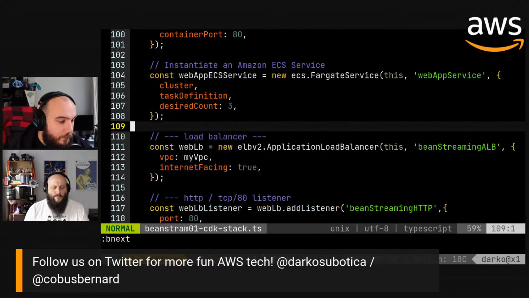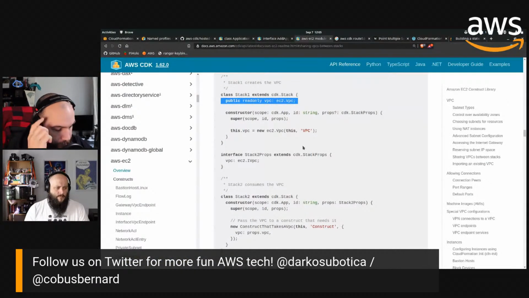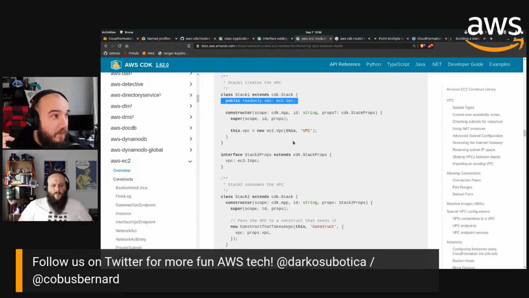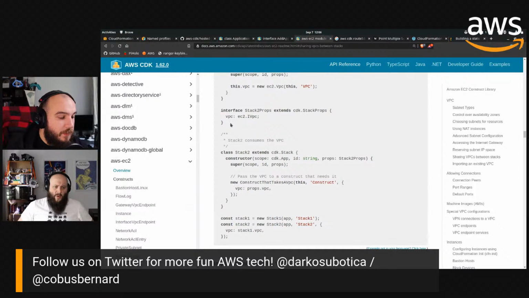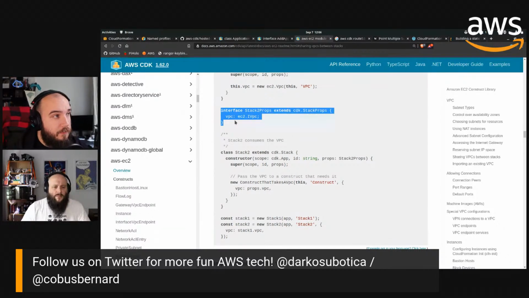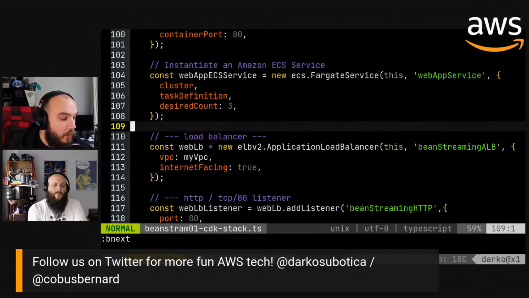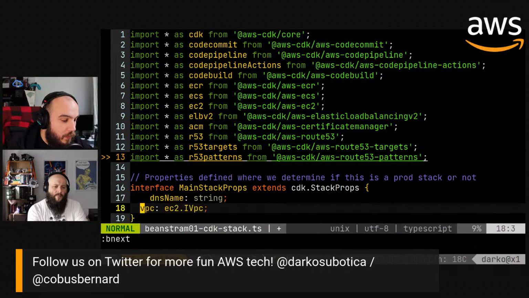Now, looking at the example code here, I think this should work. I just wonder if I need to call it specifically VPC, or if any name is fine. The VPC that you can specify is the variable up there, the public read-only. That's how you're exposing it, but you can call it whatever you want. This is like an interface, the same interface as we did with properties, so I don't need to do anything in this case. I basically just need to go to my main stack and define another thing like that.